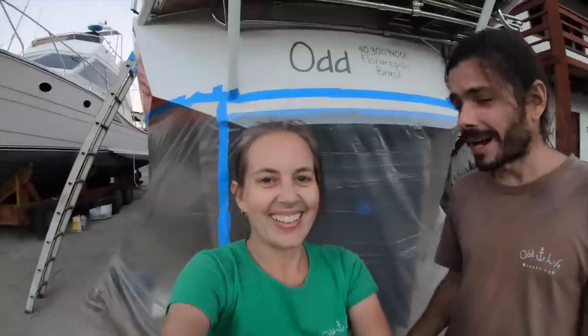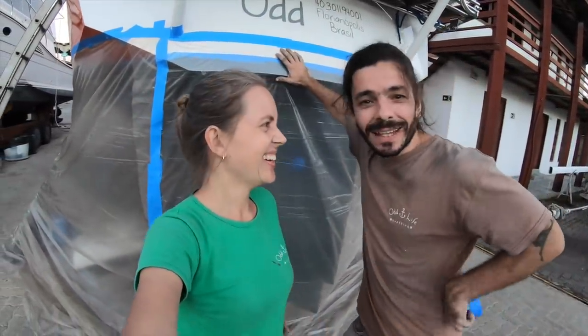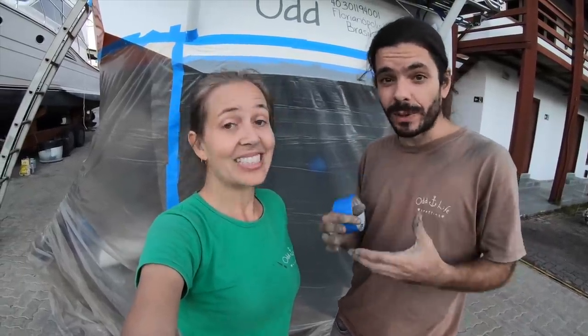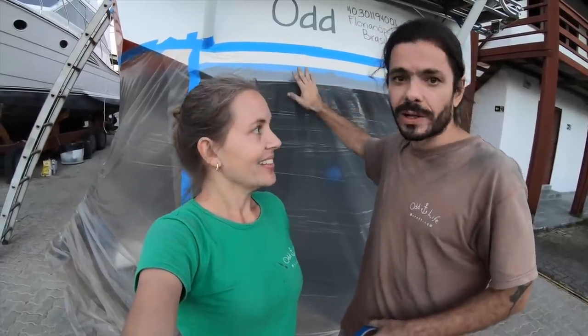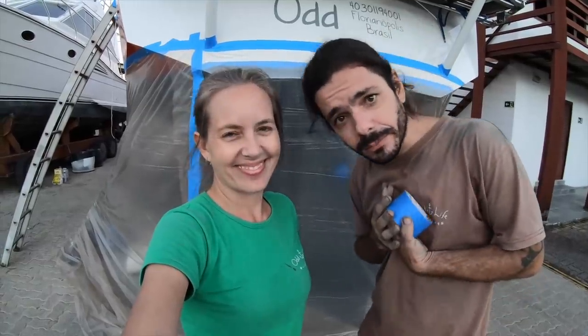That's finally a wrap. We have a wrap. Yeah, the last week, it was either raining during the night or really, really humid. And when we arrive, the boat is all wet. So we just want to guarantee no water contaminates with dust and everything we painted. Because we worked really hard to have a really well-painted boat.